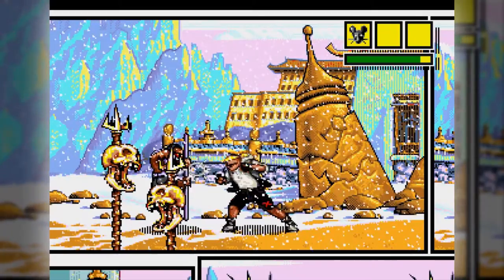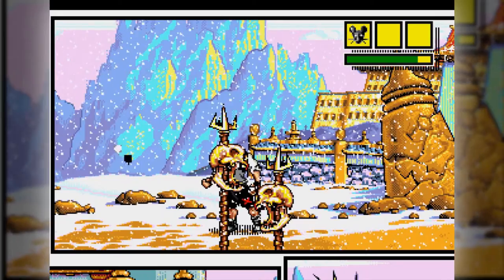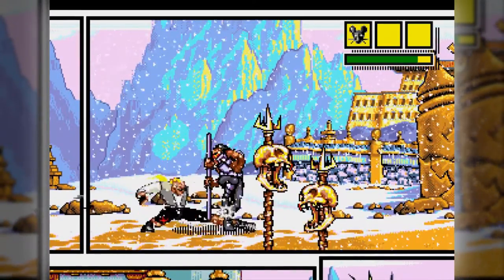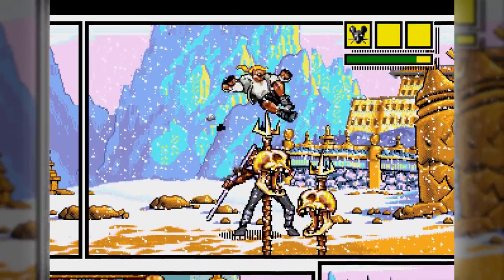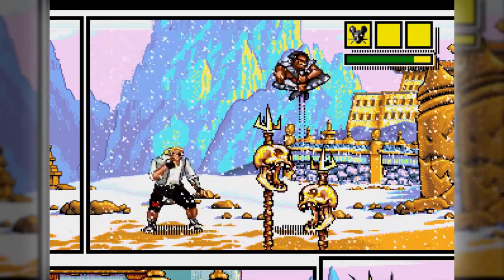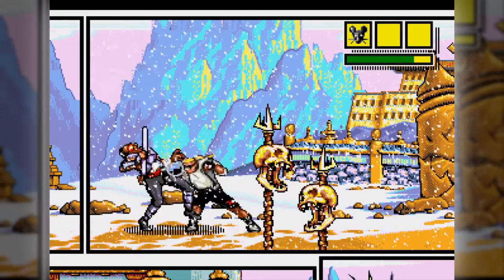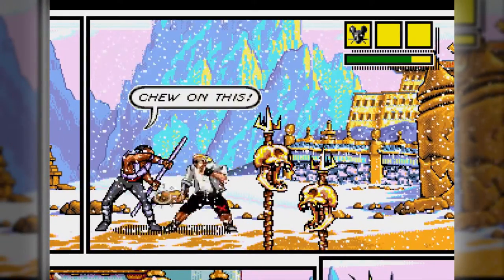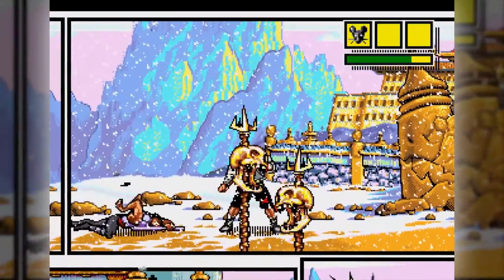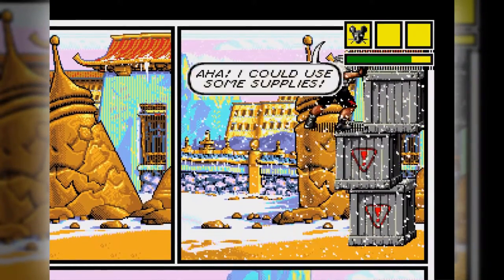If you press and hold the A button, Sketch will turn towards the background and start ripping a chunk of paper out of the background. He'll then throw a paper airplane at the enemy, which does a shitload of damage. The only problem is that it also takes a substantial amount of health to be able to throw. Basically, the closest analog I can think of is using the special moves in the main Streets of Rage games where you lose health for using them on the enemy. So only do that in the most dire of circumstances. This stage also has probably some of the most prominent secrets.